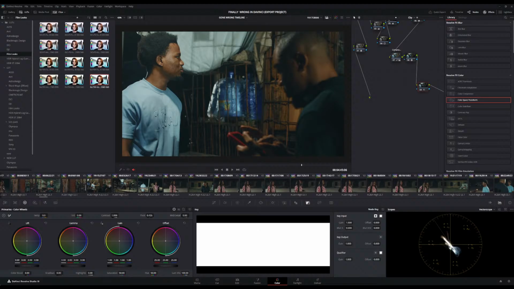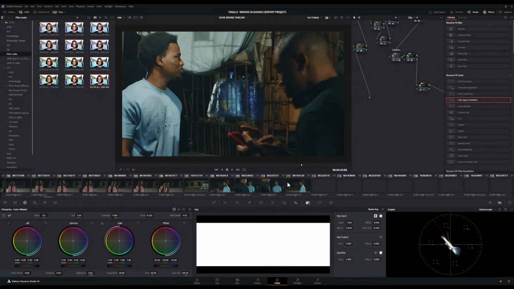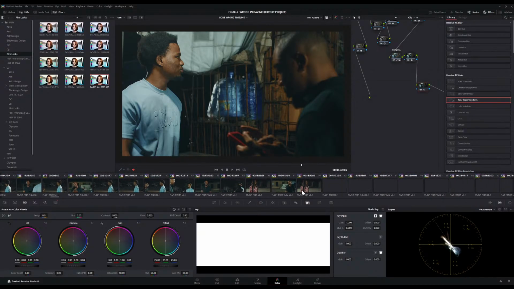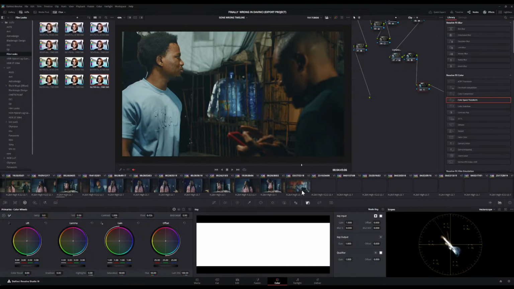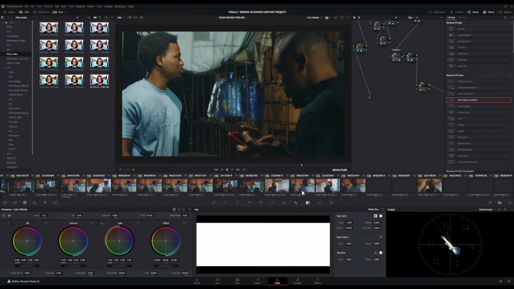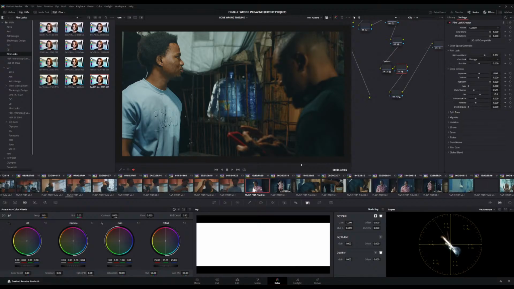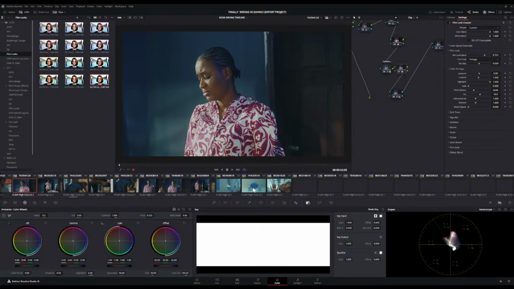And I'm going to show you what LUT does to your image. Let me just show you the difference between using LUT, because so many of you would want to do things the shortcut way, as usual.